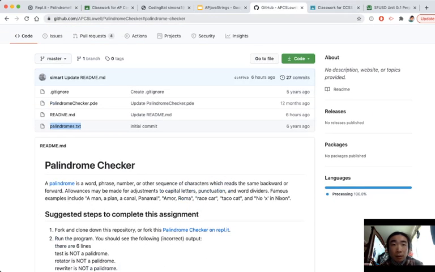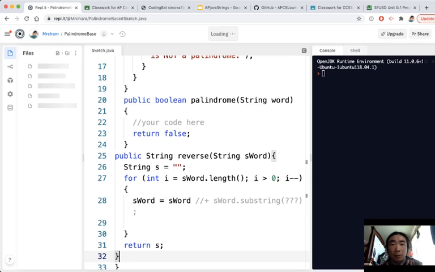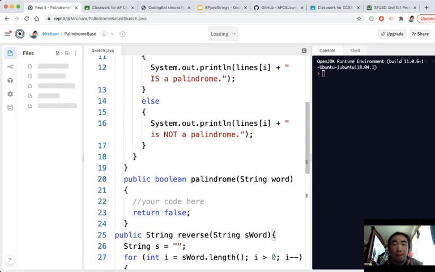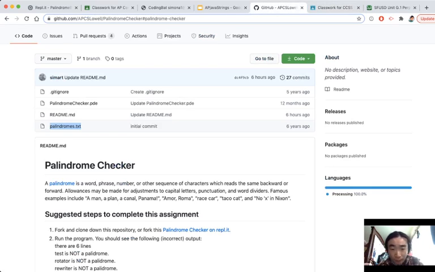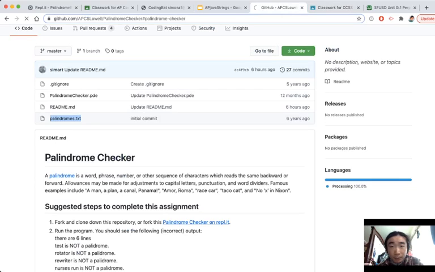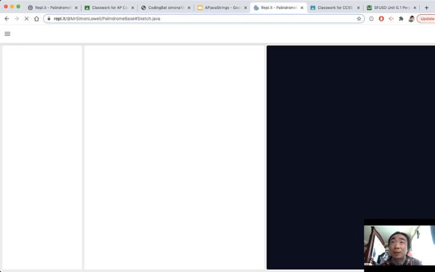To demonstrate how it works on Replit, when you click on the link, you'll see Mr. Simon's face in the upper left-hand corner. This is the base code, the code Mr. Simon's sharing with you.